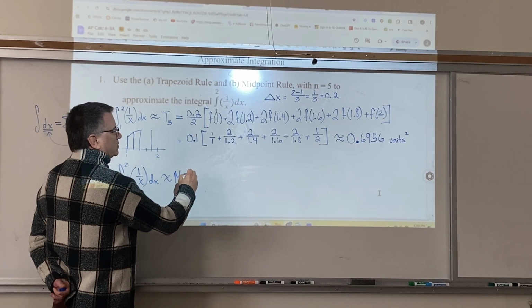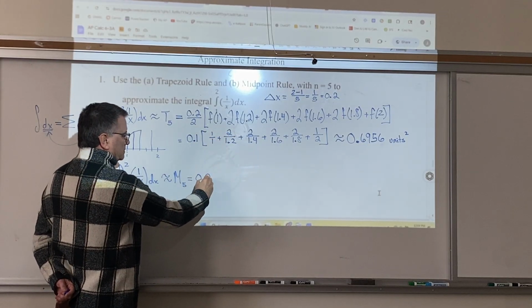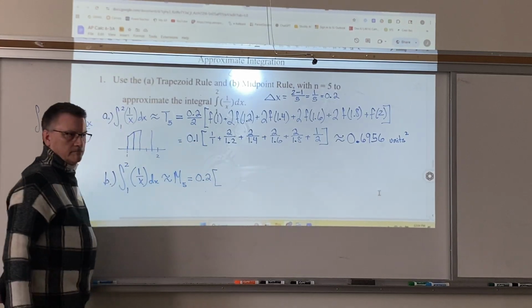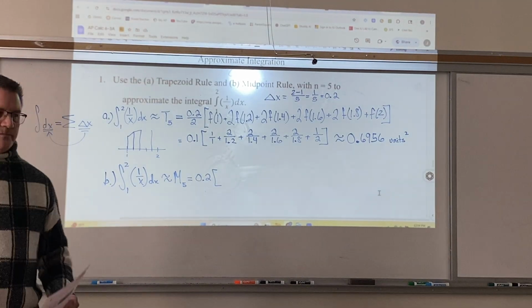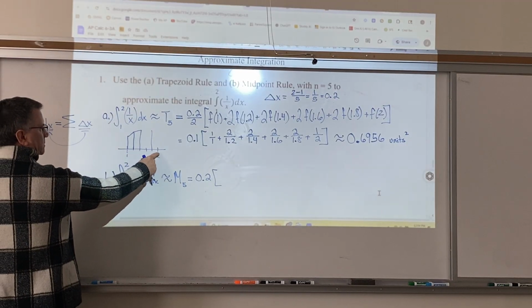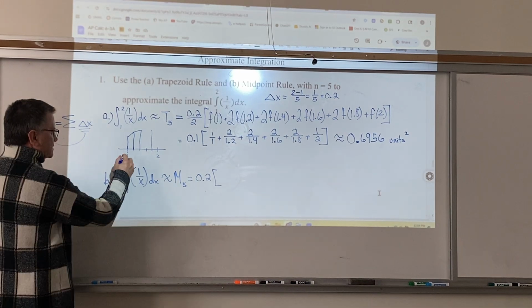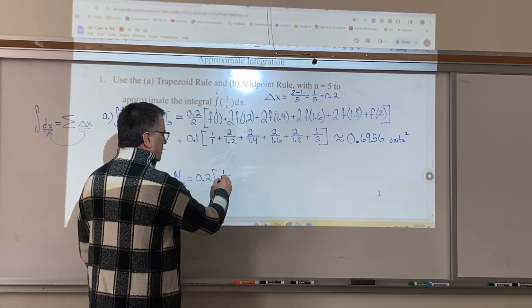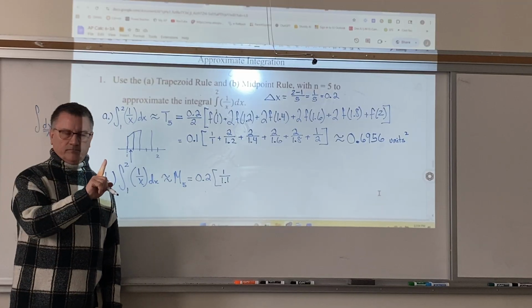So that formula was the change of x, 1/5 or 0.2, whichever one you want. I don't have to divide by 2. Times the height of the midpoint. Well, if this is changing by 0.2 every time, the midpoint would be halfway, 0.1. So my first x value right here would be 1/1.1. That's halfway between 1 and 1.2.